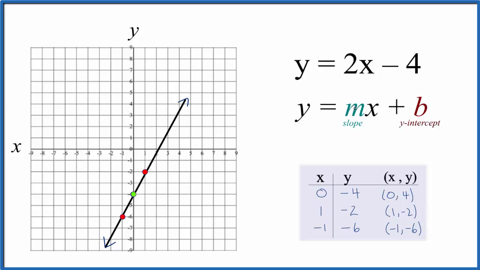For the slope m, we have 2, but it's helpful to think of 2 as 2 over 1, because that's rise over run. So we're going to go up 1, 2, we'll rise, and then we'll go over 1, rise over run. So we go to the y-intercept, up 1, 2, over 1.